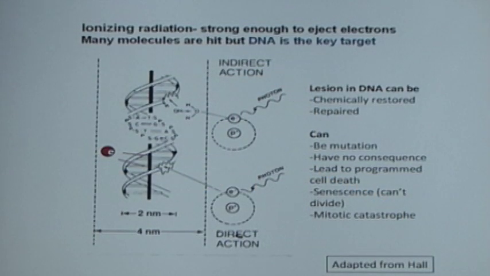So the radiation that we worry about in nuclear events is called ionizing radiation. What ionizing radiation does is it is strong enough to knock an electron, a negative charge, out of a molecule. So the negative charge is out, and there's an imbalance between positive and negative. So this molecule is then ionized. The major target we're interested in is the lesions in DNA. So ionizing radiation can either directly or indirectly cause ionizations within DNA. And what often happens is you knock an electron out, there's a sea of electrons nearby, another electron gets put back in, and you get chemical restoration of the lesion.